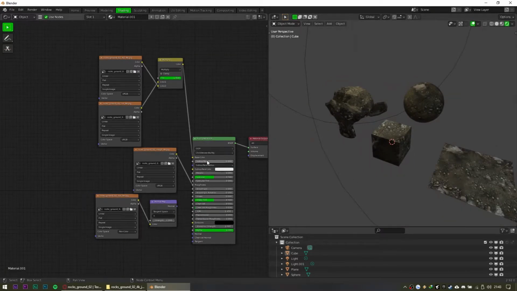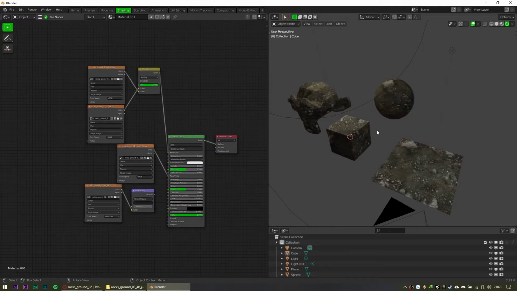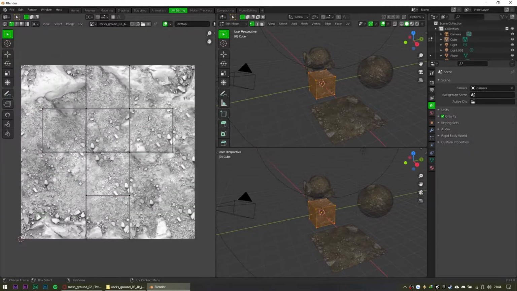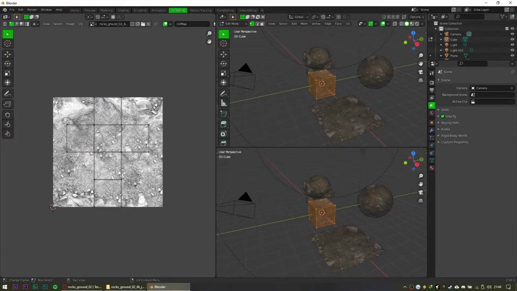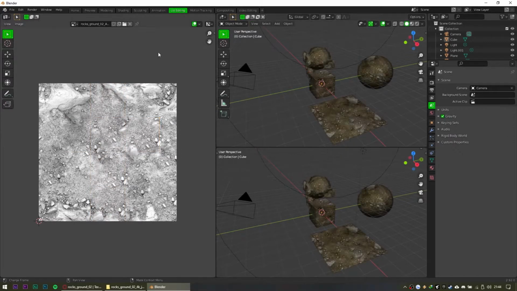Just a quick tip before we move on to displacement maps. If you were modeling something yourself and making a more complex object, you'd be UV unwrapping it and telling Blender where the texture goes using the UV editing menu. I just go into edit mode and select things. You can see the UV over here. So this is just the default UV map that Blender gives these default objects.